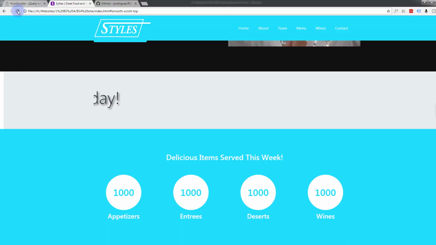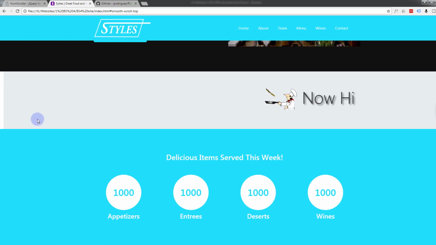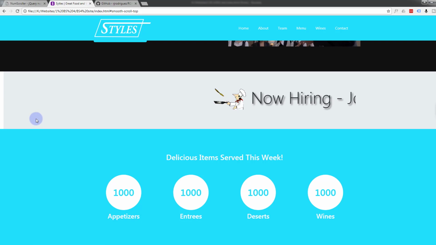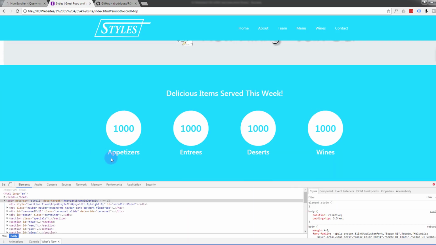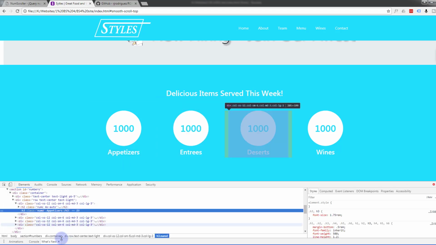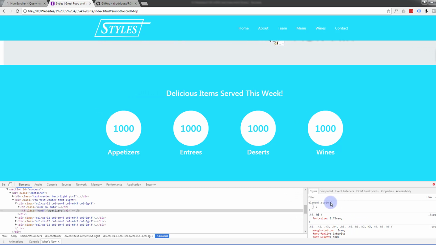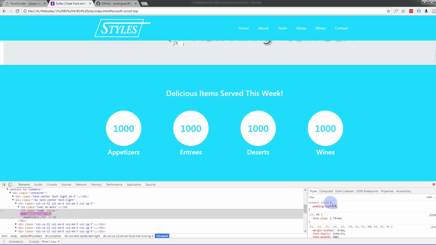So let's save that. There'll be no change. And what I want to do is we'll get our Chrome inspector up, slide this up and select these, and that should have a class now, numd. Let's give it some padding top. Let's give it 20 pixels. We can always change it. Actually, that doesn't look too bad. I don't know if I even want to change that. 20 pixels looks about right.